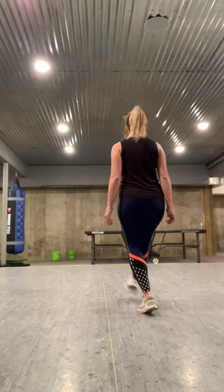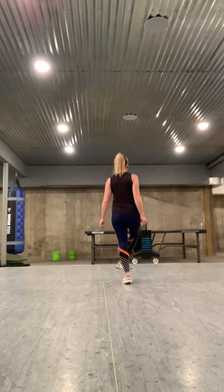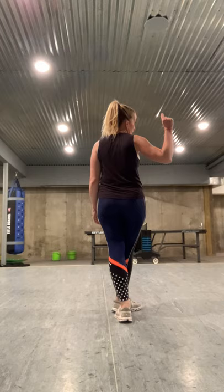Tip step, treble, left step, one, two. Tip step, treble, left step, one, two. Tip step, treble, left step, one, two. Treble, left step, one, two. Tip now with the right, treble back with the left. Tip, treble, hop back. Tip, step, treble, hop back. Tip, step, treble, hop back. Here's the little bit harder ending. Tip, treble, whip, treble, hop back.